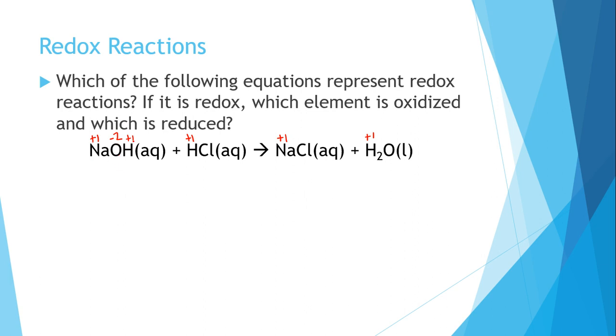Note that when we add them up, they equal 0. -2 plus 2 gives me 0 for my neutral compound. If I look at this one, -2, and then here 2 times +1, 2 minus 2 still gives me 0. Now we have the chlorine. Now halogens are typically going to be -1 unless bonded to a more electronegative atom such as oxygen or fluorine, and it is not. So notice here, +1 -1 balances out to be 0, and same thing here.